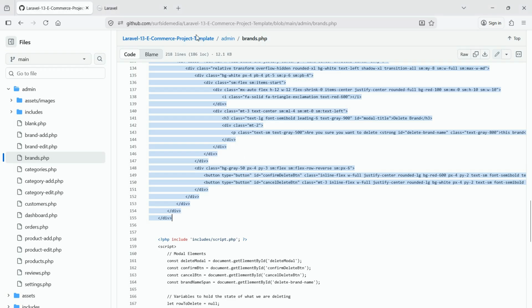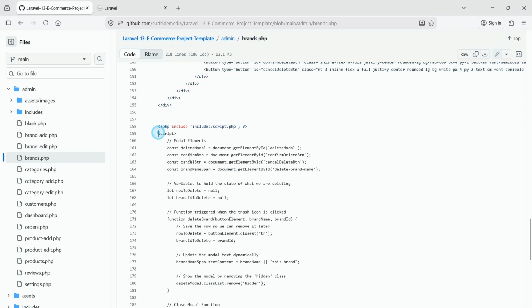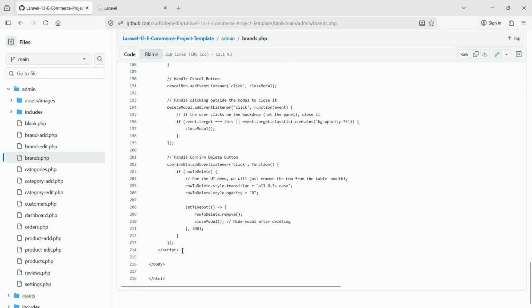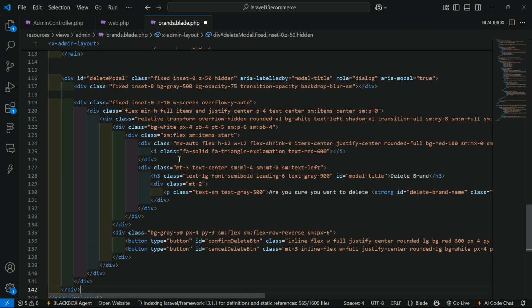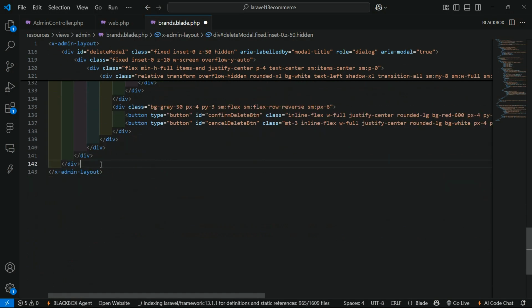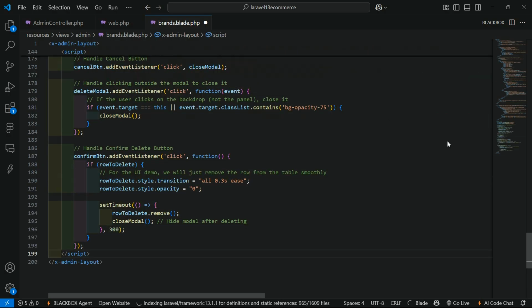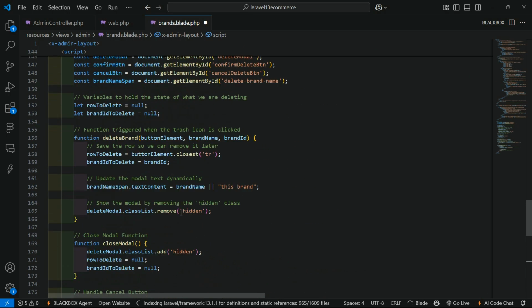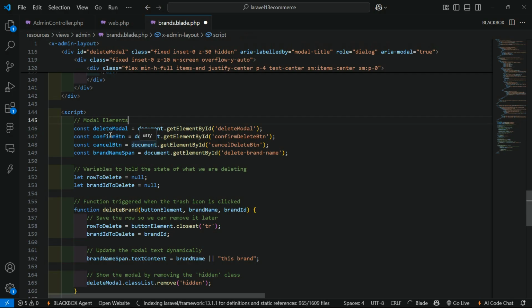Now go back to the template repository, and from here let's copy this script. Just select and copy, and after this div paste the JavaScript code. Inside the JavaScript, first grab the delete modal using its ID, and then from the modal get the confirm button, then the cancel button, and then a brand name span.